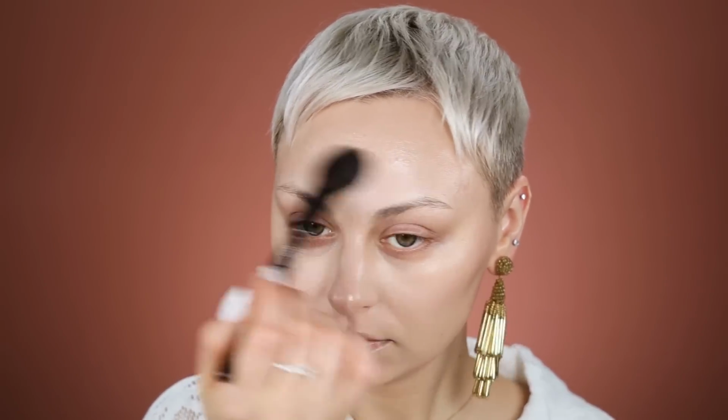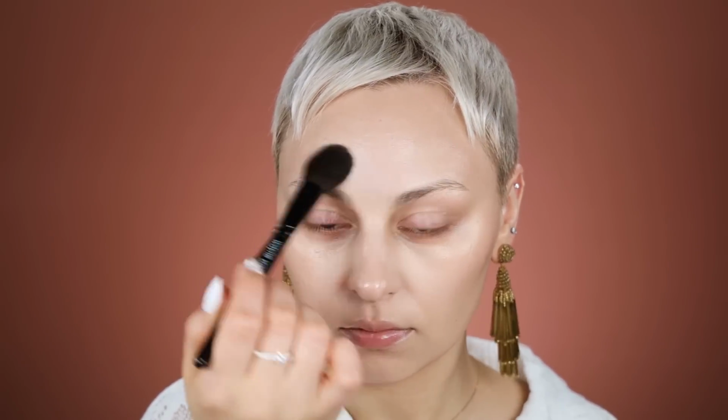All right, I'm gonna dust a little bit of the Haus Labs powder. It's just in the center of my face, the areas that get like a little bit oily. So mostly in the center of my face, and then just patting in the areas that I needed a little bit more coverage, so I'm not removing any of that coverage. And then for just underneath my eyes, you already know I'm using the Halo Glow from e.l.f.